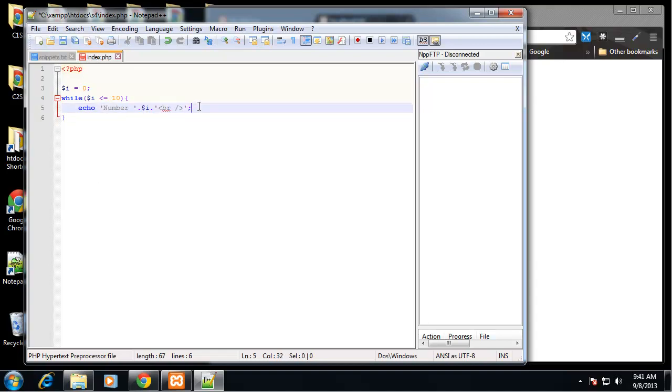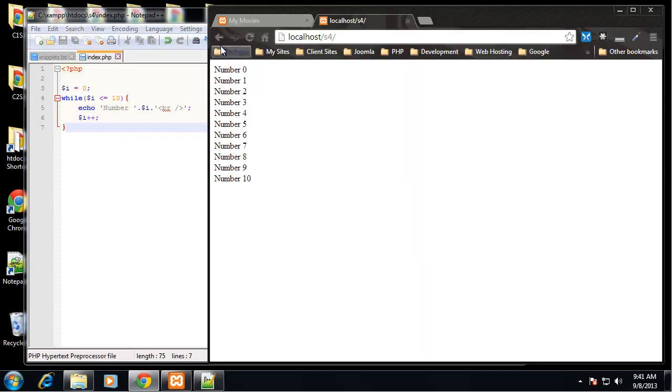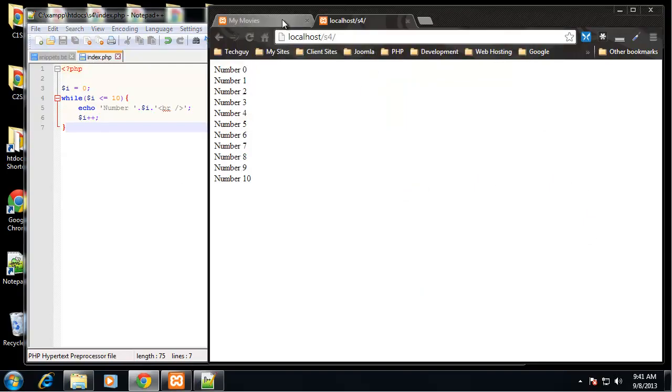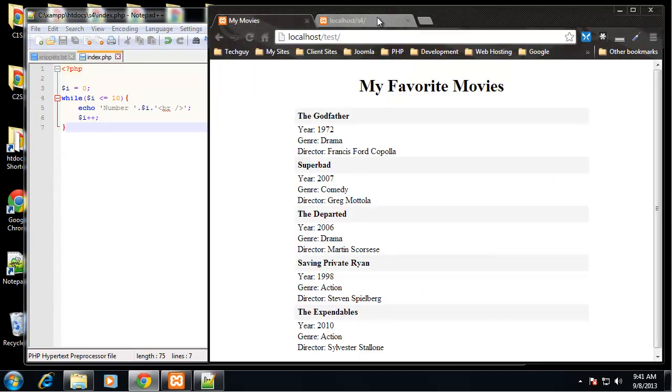Alright, now we need to increment, or else if we don't put this $i++ here right now, it's going to be a never-ending loop because $i will never change. It'll always be less than 10. So we need to make sure we put that increment. So that does the same thing. I already showed you a foreach loop in the variables and array chapter section. So what I want to do now is get right into looping through these JSON movies.